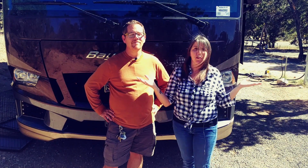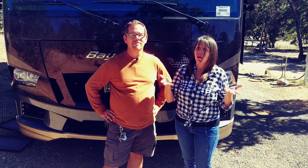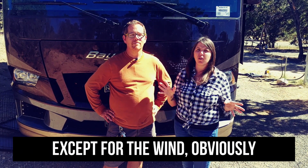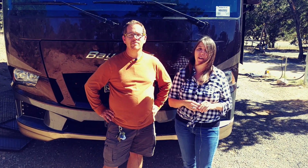Another great aspect of it is that you're surrounded by many trees. You can see the hill country, but there's no noise. It's very quiet here, and after the hustle and bustle of being on the road, you just want to rest quietly. Other beautiful features here would be the dog park, playground, swimming pool, showers for men and women separately, obviously. We also have fire pits at every campsite.